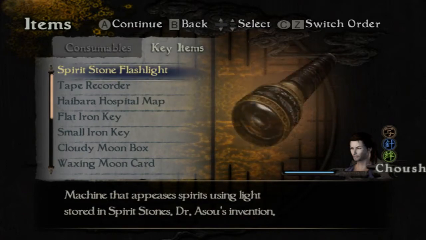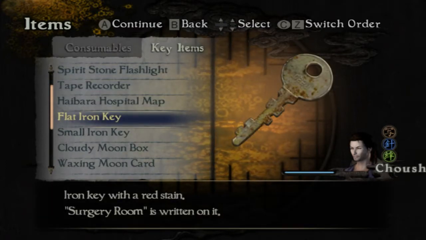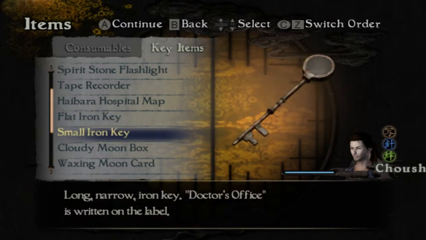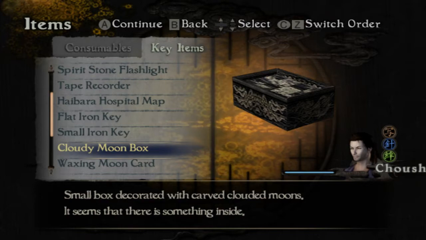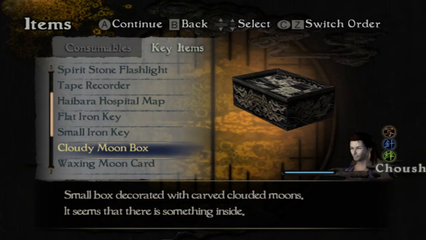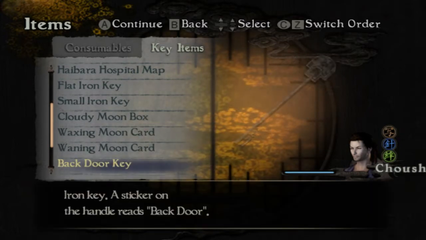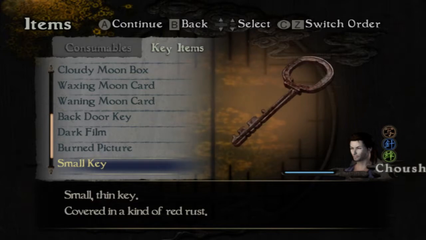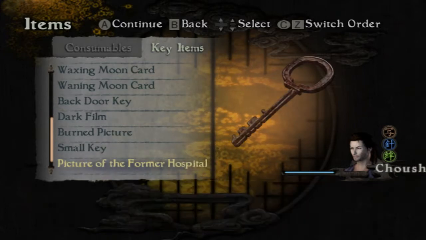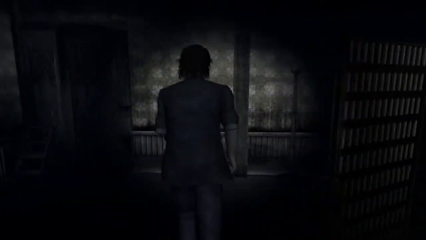Items, do I still have the key? Iron key, smaller key, doctor's office, honeymoon box, wax and moon car, back door key, dark film, burn picture, small key, small thin key covered in kind of red dust. We picked up a small key last time. I feel like that's for the thing in Ayaka's room, so yeah.